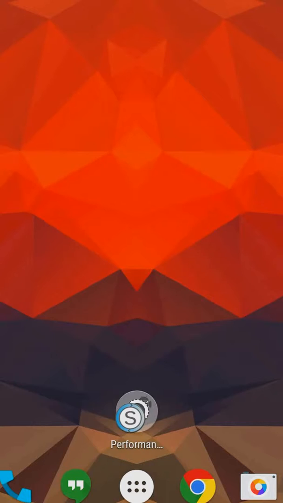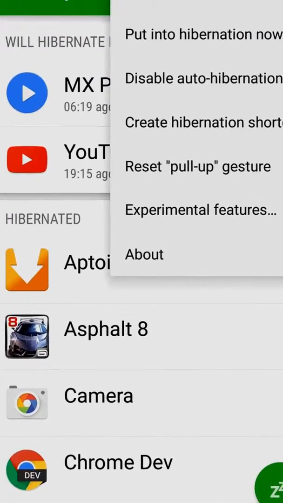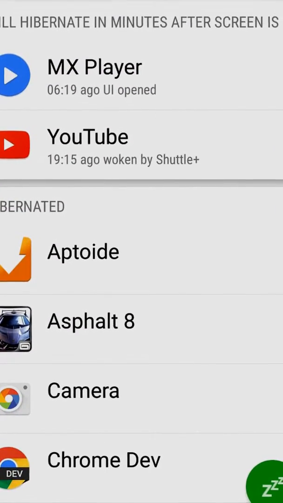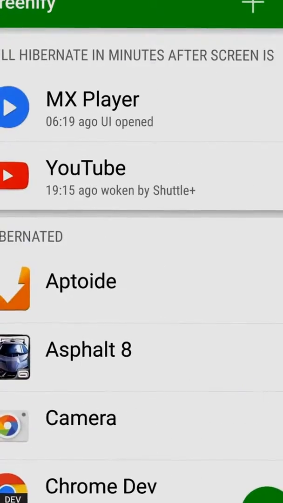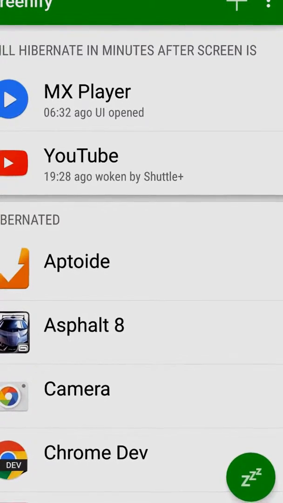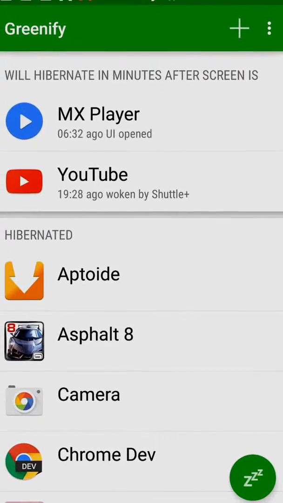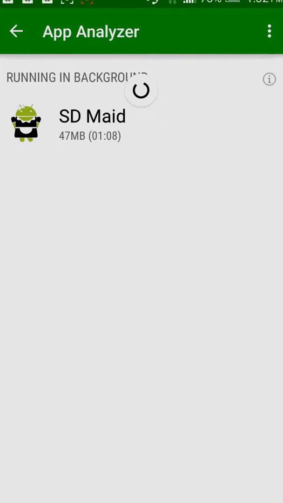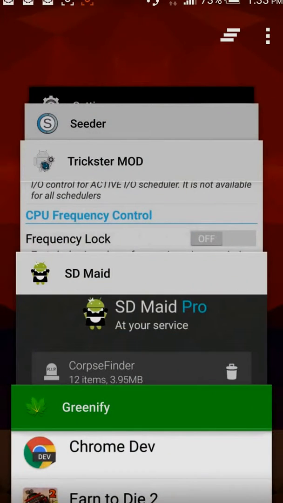I just quit it. Next is to use Greenify. I know you have heard about this app because some of the guys here rooted their device to use this app. What it does, it force stops the apps that are not in use. So after this, you won't have to worry about apps running in the background. At least it won't have an effect on your device. So it will really speed up your phone as well as give you additional battery life, which is really cool. Hit that plus button and you can see the apps that are in the background. Tap on them and greenify them as well as gain the root access.